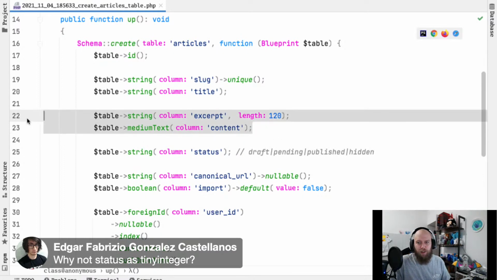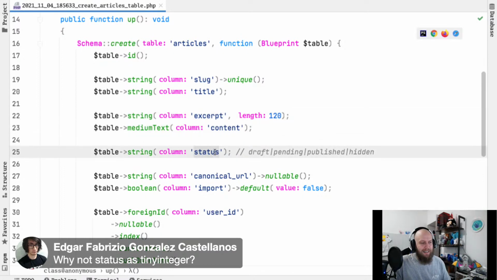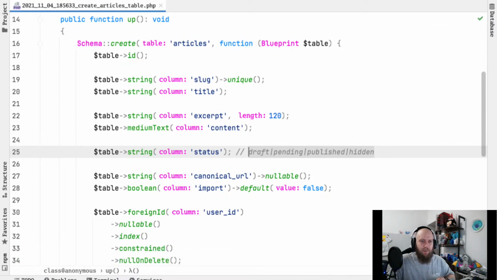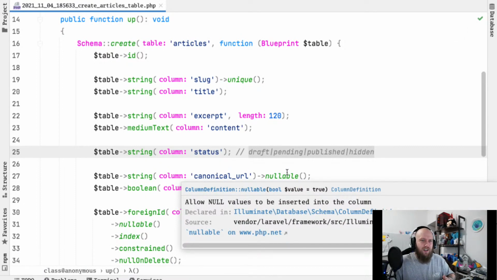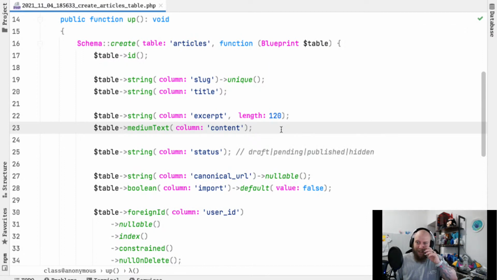I'm not going to go integer. I'm going to go status using an enum, because I think there's a lot of flexibility going forward with that one. And in terms of quickly searching, enum as a DB field is like the worst thing you could ever want to do. I hate enums in the database because they're so hard to extend. It's just a pain in the bum. Just don't use them. Push that enum off to the PHP side and control that. Put some control measures around using that.